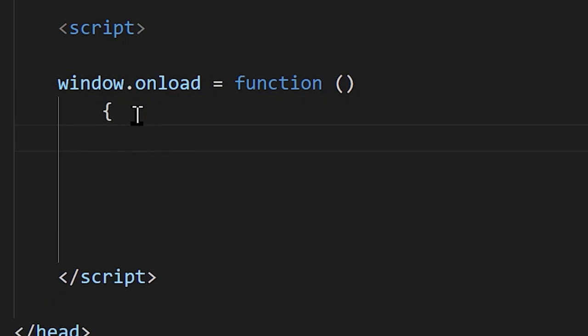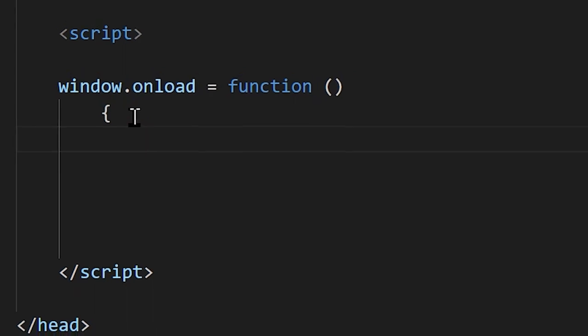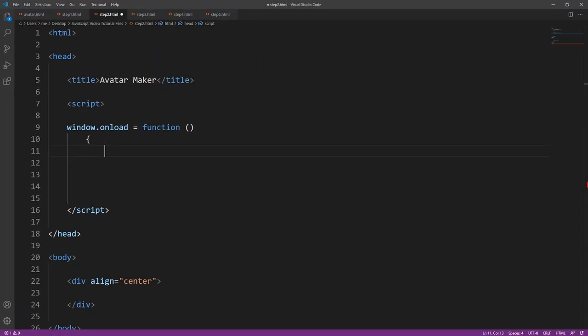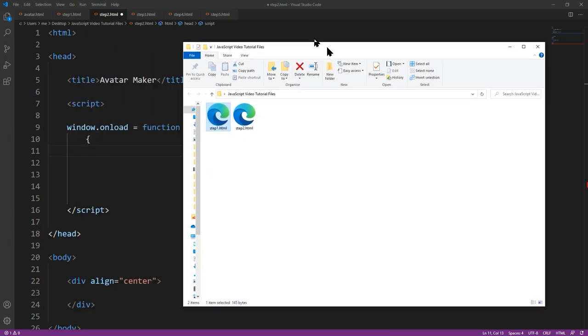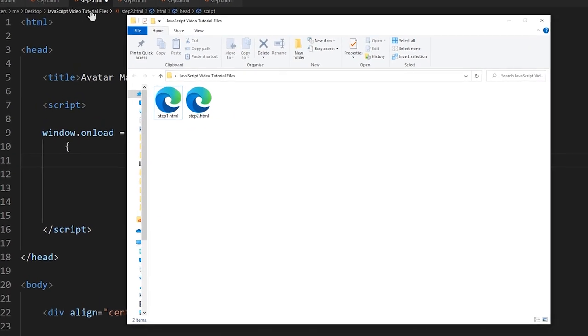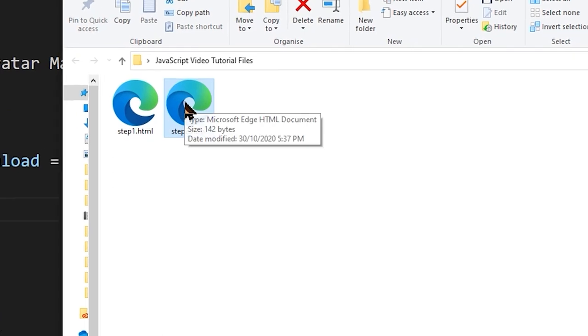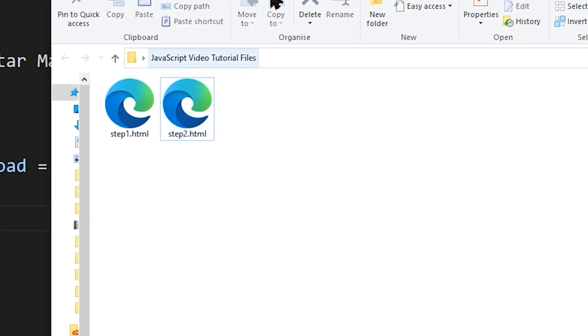Now, for this code, we need to understand what files we actually have in our folder. Now, I'm not going to go drawing all these files. I've shown you what program you can use. I've shown you how to do those. So I'm simply going to cheat and copy across some of the files I already have and move them across into the folder. So here is the folder. I've saved this step 2 as a separate web page here. So I've got this as step2.html here, but this is the folder that I'm using.